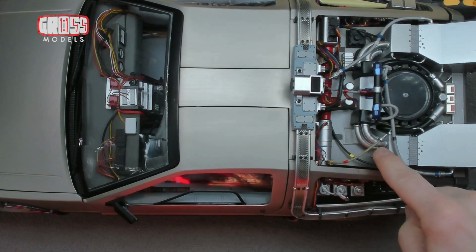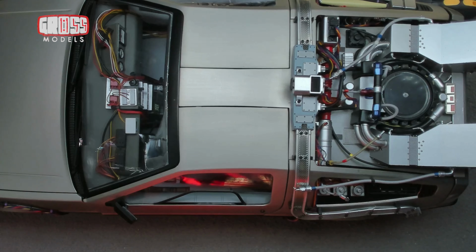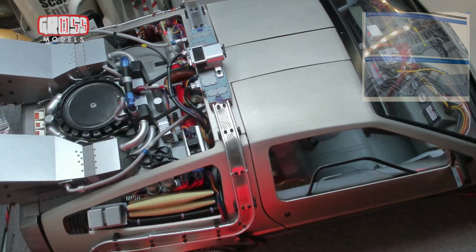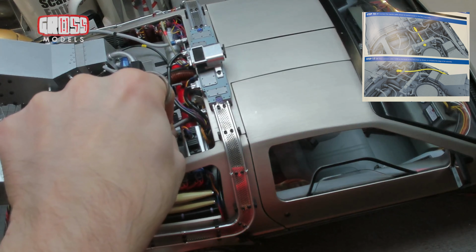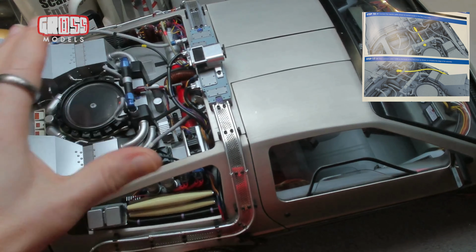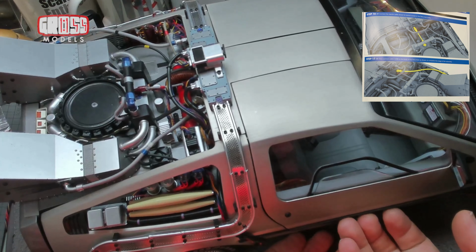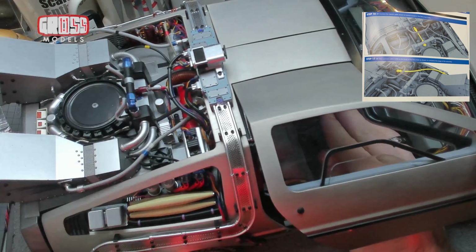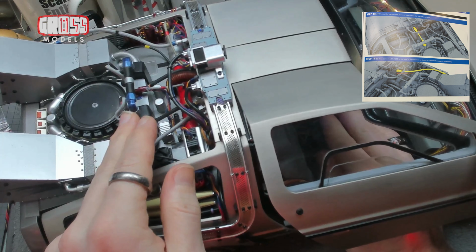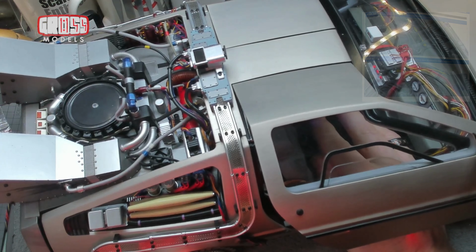So let me get these plugged in where they should go, and then we'll see about turning it on and seeing if the light lights up. And there we go, except for this one that I can't quite see to get plugged in, but I'll work on that. The rest of it's all connected up, and the little light comes on. It's not very bright, as I was expecting it not to be, because this is, again, another one of the EL cables. But, yeah, it does come on a little bit. In the dark, I'm sure it's going to be better. But there we have it.